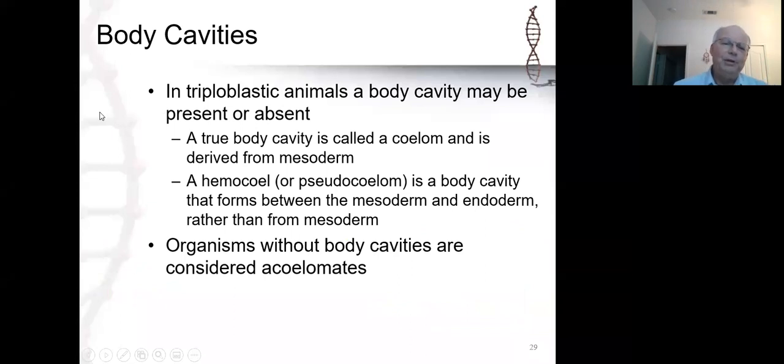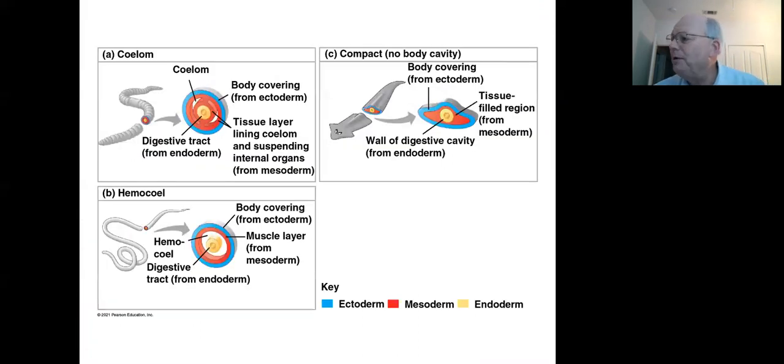Then another feature that has been used as a diagnostic for establishing the phylogeny or the taxonomy of the animal kingdom has been the presence or absence of body cavities. So if you are a triploblast, then you have a body cavity that is independent, or generally independent, of the blastocoel. So there are basically three forms of body cavity or body plan on the basis of body cavities. So the simplest is this one, what used to be called a coelomate.